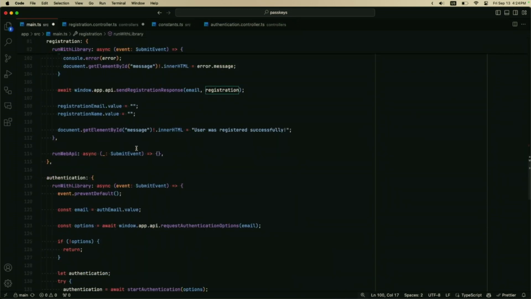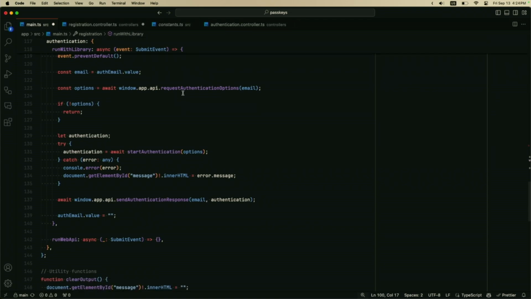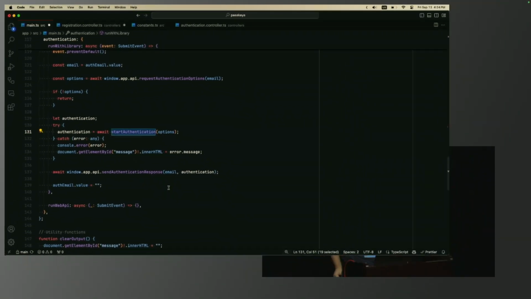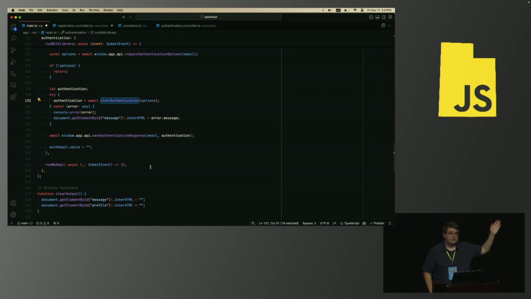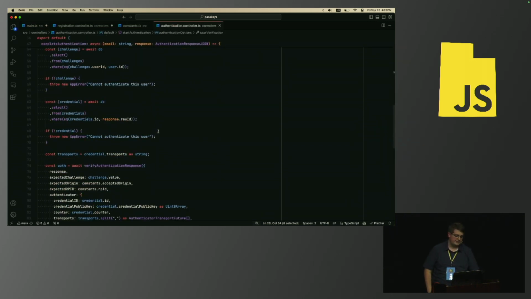On the client side, same flow. I ask the server to create a request. I get the results of that and forward that to my authenticator through this function over here. And then I just forward the results of that back to my server, and then my server ends it.